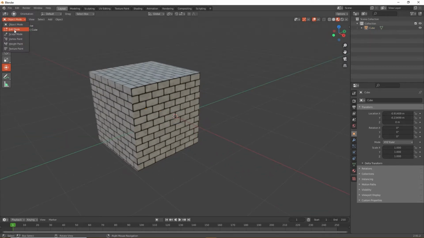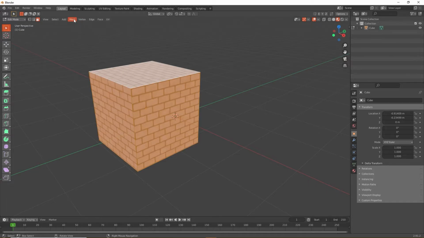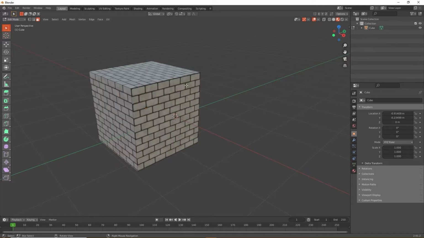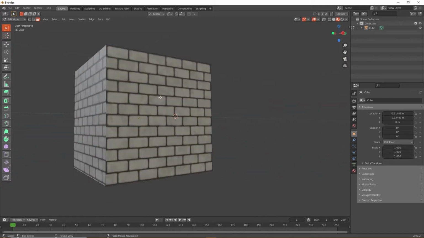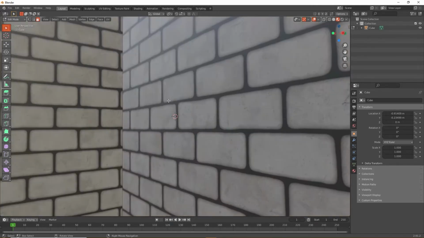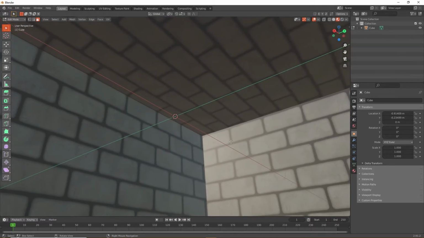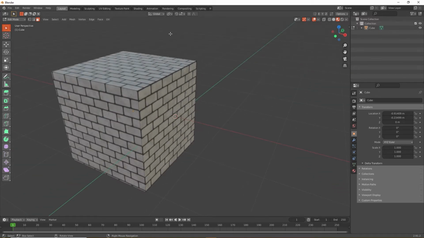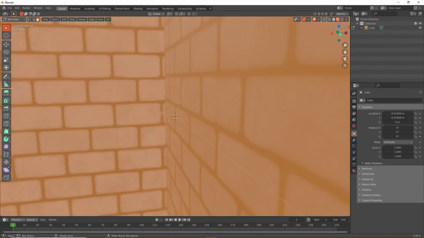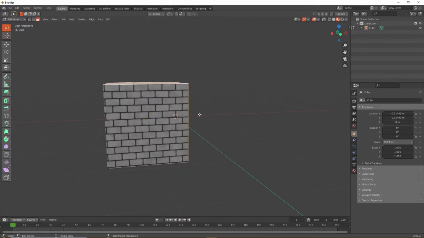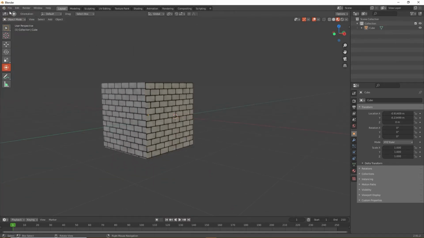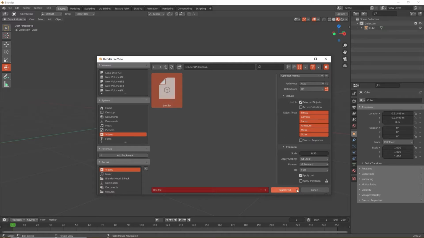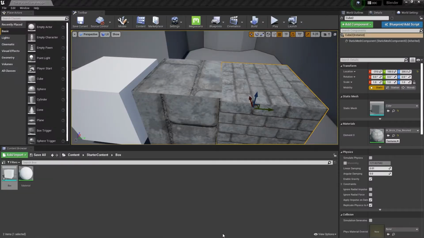Then you can do one more thing: go to Edit, select all, and go to Face, Normals, Recalculate Outside. It will automatically recalculate every face direction to the outside, not the inside. As you can see, this is the inside we're looking at now, but in Unreal Engine it will only show on one side, so it will not show the inside one. Now that it's done, go to File, Export, FBX, go to the box, select this and click export. Now it will overlap this.